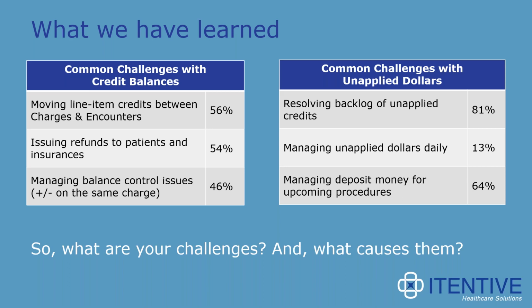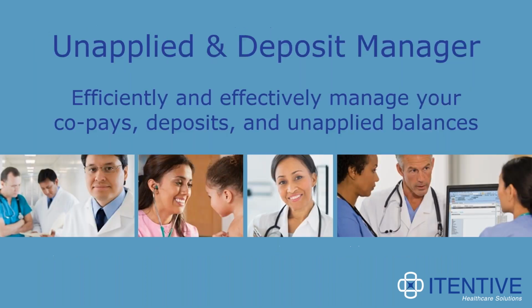Maybe those causes are that you need to improve a process, or maybe it's you don't have enough time, or maybe you just don't have enough staff. But think about what your challenges are and think about what the causes of those challenges are as well. What I'm going to do now is just take you through a couple of slides so you can visually see how the product affects their respective process.